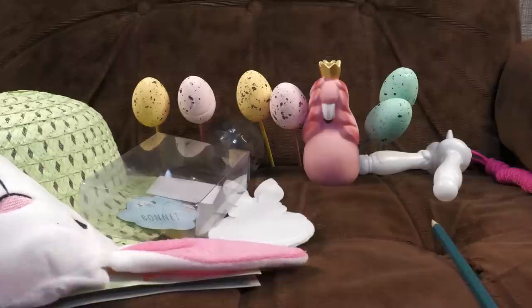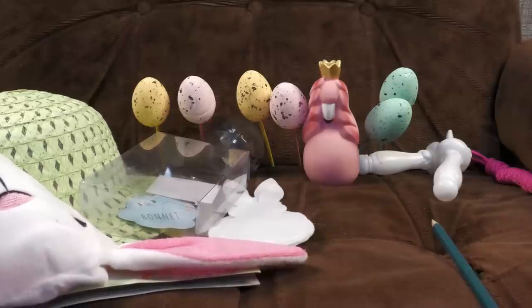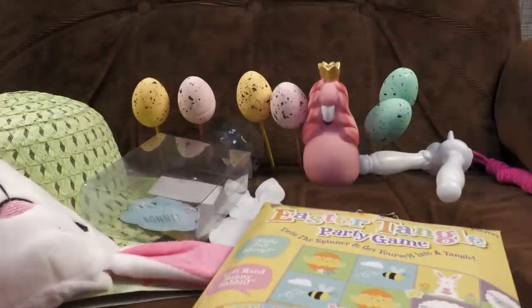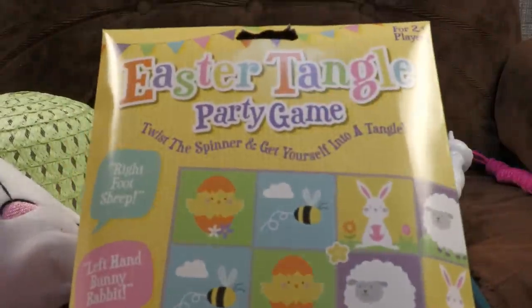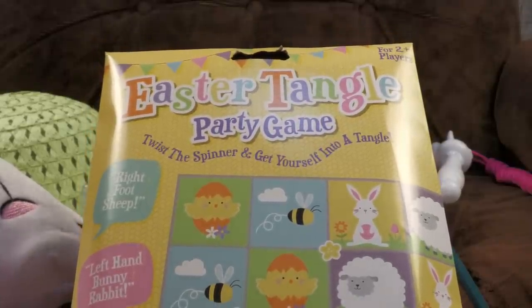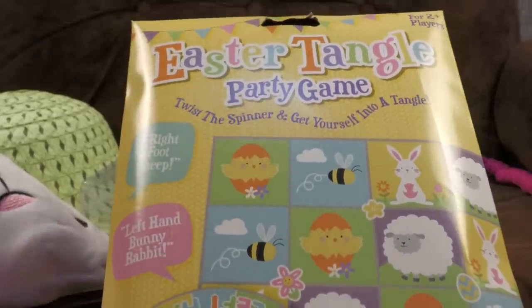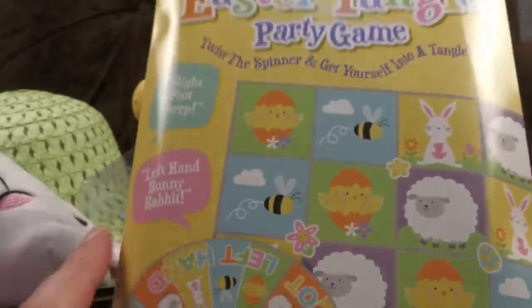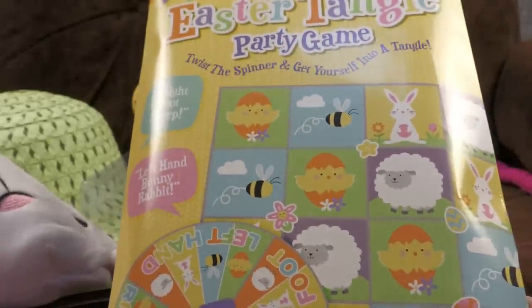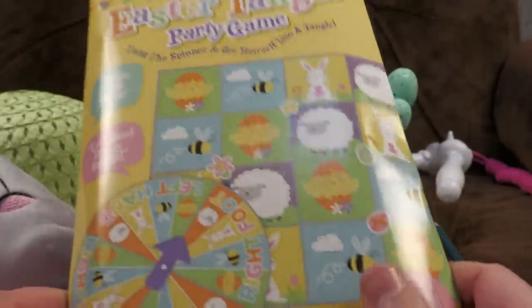The most important one of all, which has fallen across the bloody floor, and I can't get it. Hang on. There we are. Dislocated my shoulder, but it was worth it for Easter Tangle Party Game. Twist the spinner and get yourself into a tangle. Right foot sheep. Those are three words. Left hand bunny rabbit. Ah, it's Twister. Contains one spinner and one playmat.